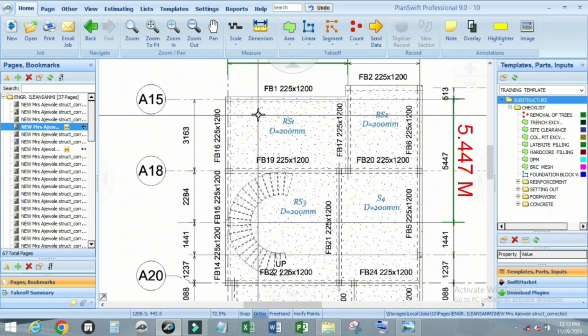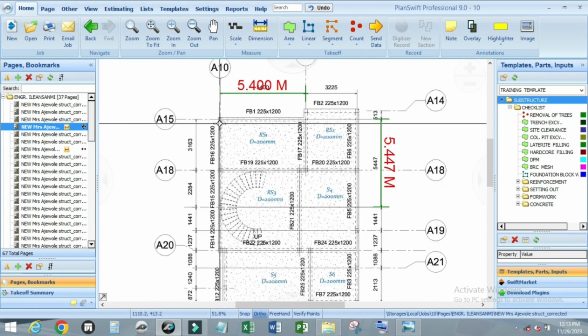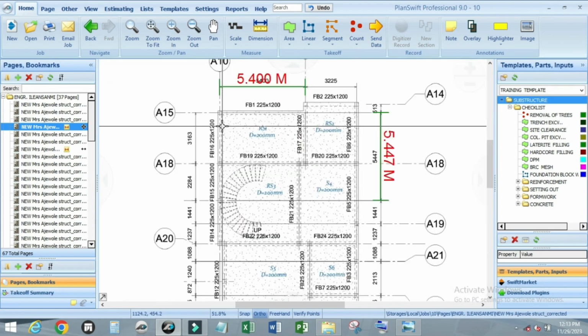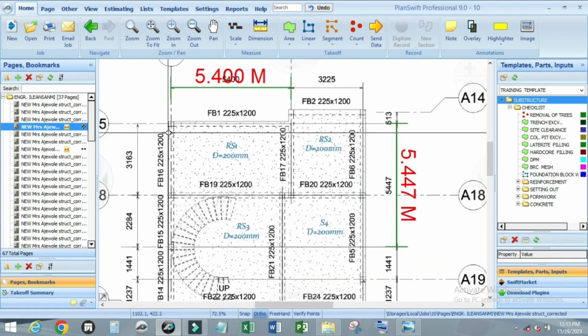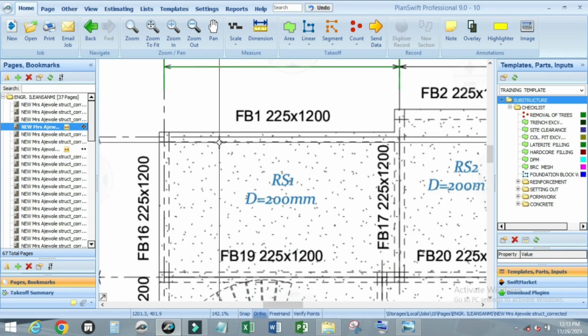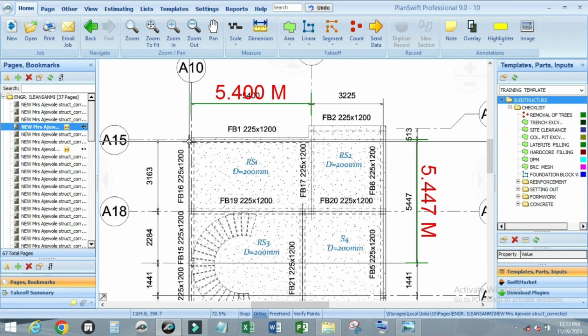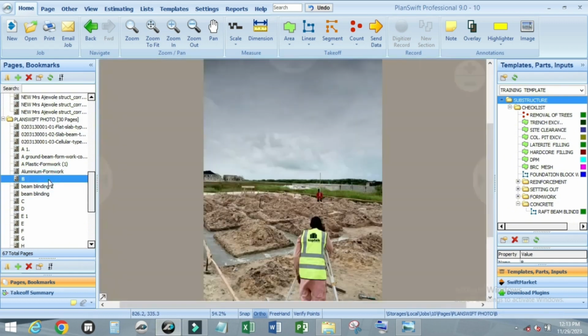So now, according to the structural engineering drawing, when it is raft foundation, they will show you the general layout for the beam or for the slab. So now we are given the width of the beam and the depth of the beam. What I'm going to do now is let us check this picture.